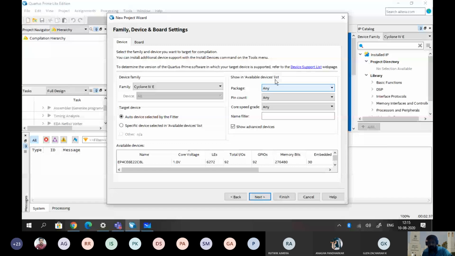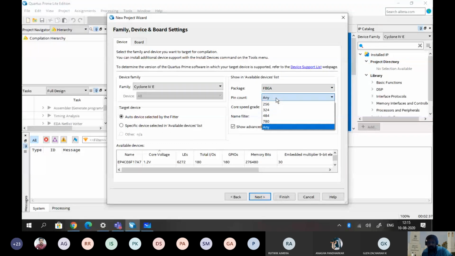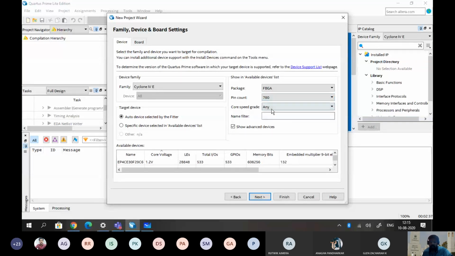FBGA stands for Fine Ball Grid Array packaging type. And then if you know the number of IOs, you can shortlist it. So it is 780, and the speed grade is about the logic element latency. I've chosen 7.